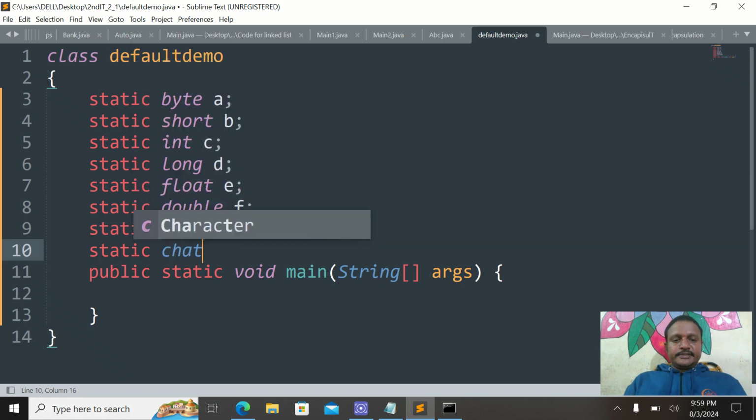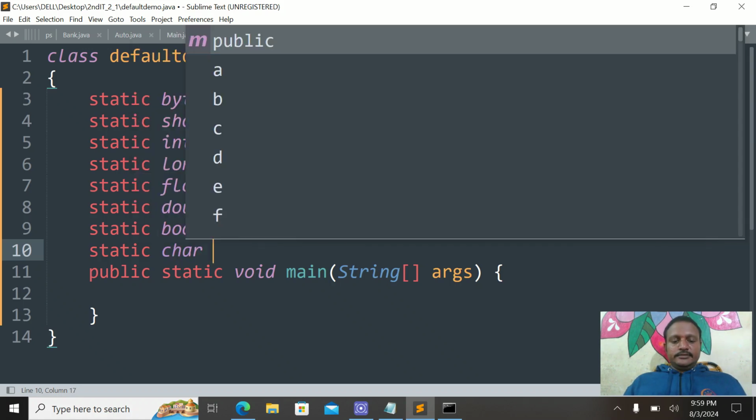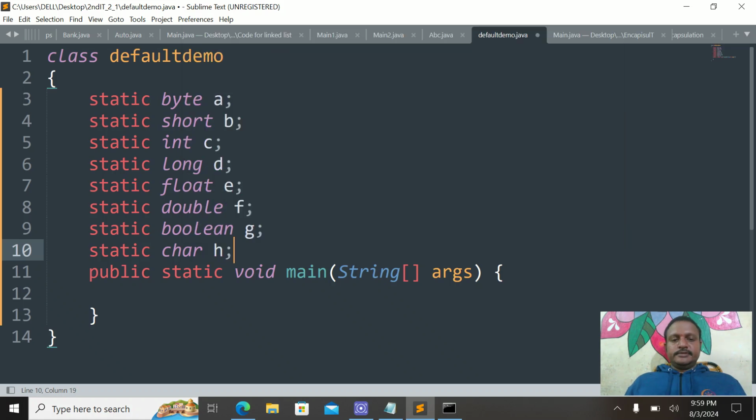The last data type is the character data type. Char h is my variable. So here, what are the primitive data types in Java? Byte is one data type, short is another, int, long, float, double, boolean, character. Here a cannot have any value initially, b cannot have any value initially, so we cannot initialize any values.